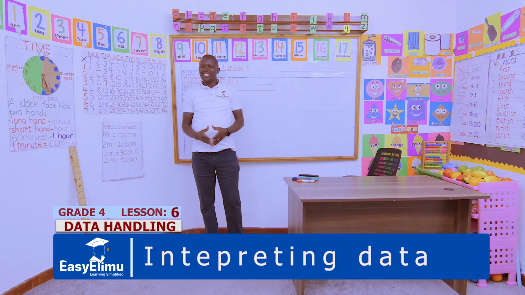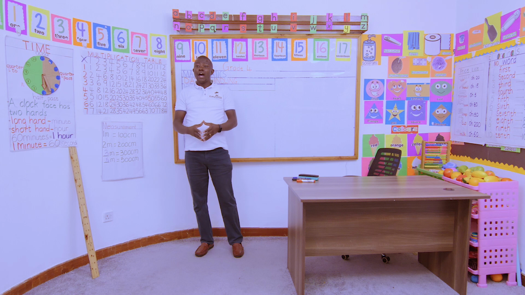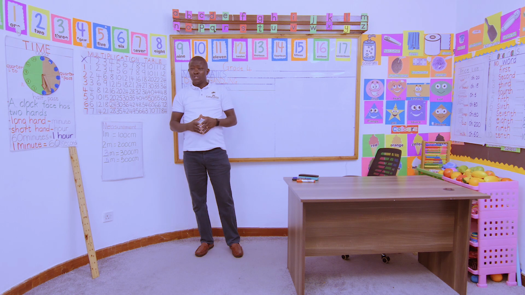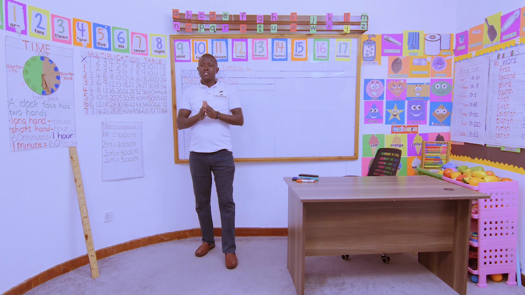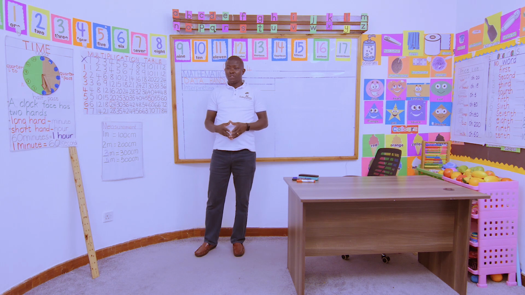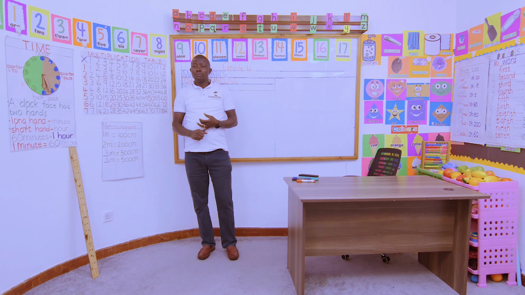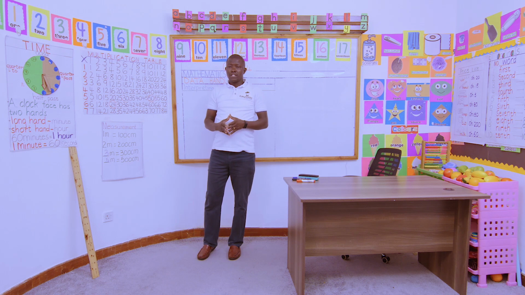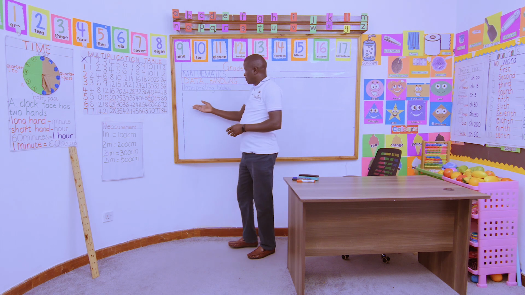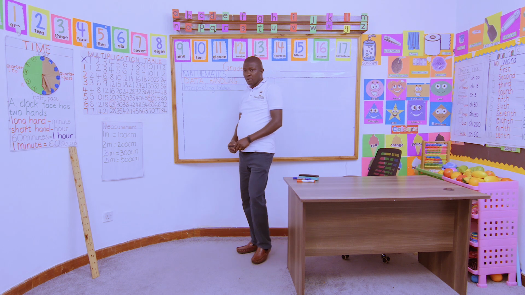And in our previous lesson, we can remind ourselves we learned how to represent data using tally marks and tables, and we came up with a frequency table. We said our frequency table includes the tally marks column and the frequency column. That is a frequency table. Now, can we try first and analyze a frequency table? Can we come up with a frequency table?